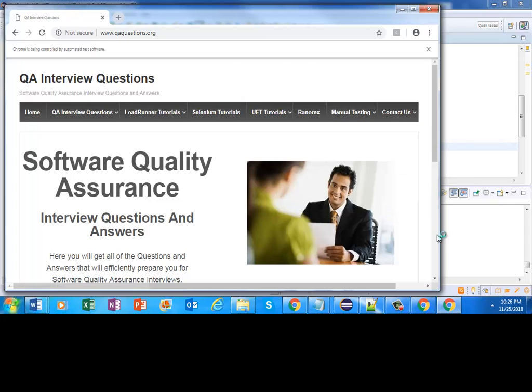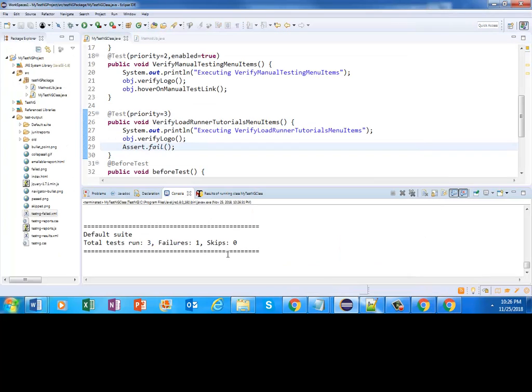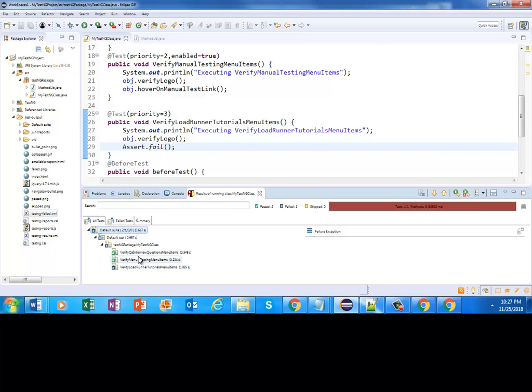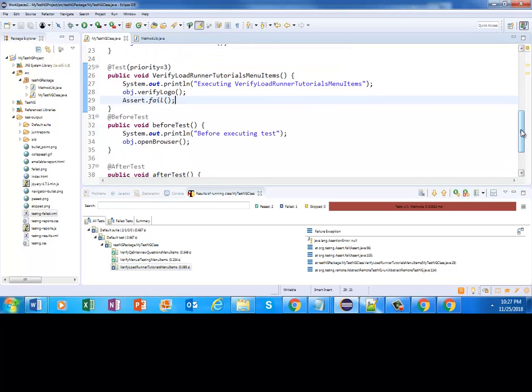If you go there, can you see one of the test cases failed, right? Now the execution is sequential: QA interview questions first, then manual testing menu items second, and verify load runner tutorials third, and the third one failed. Can you see there is a cross mark here? And if you come here, you will see that we have a failed statement.